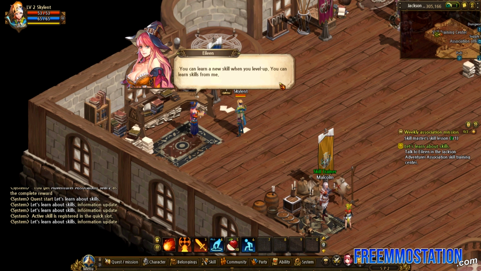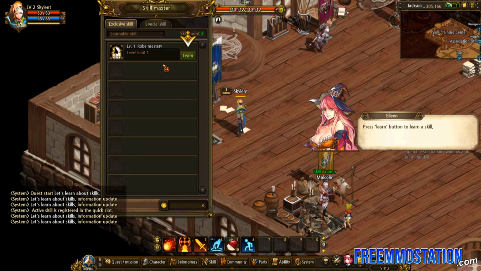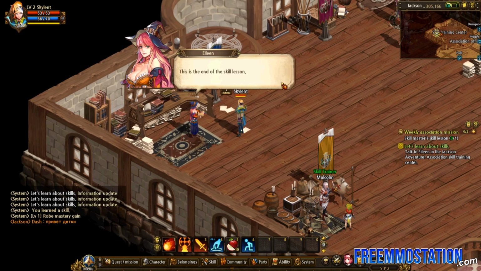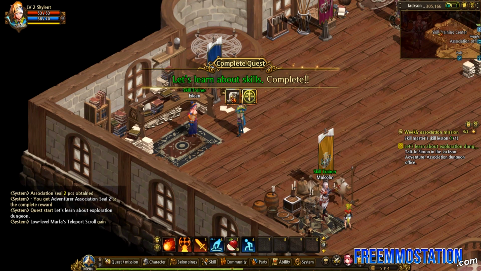You can learn new skills when you level up, and you can learn new skills from me. Yes. Can I learn robe mastery? I think that'd be pretty good. Okay. Well, I'm gonna learn robe mastery because that's what I got to do. So there we go. Easy. Okay. Make sure you check what the newly learned skill does. Oh yeah, and that's the end of the stuff. Okay. Well, very basic, very handholdy so far. All right, there we go.